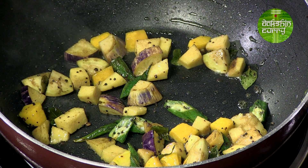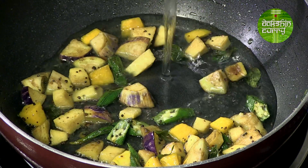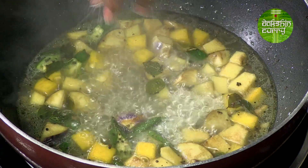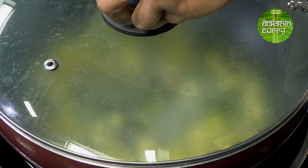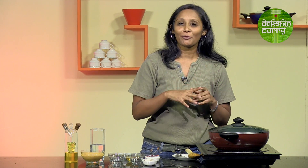We want to cook these vegetables — there is pumpkin and also ash gourd, which is going to take maximum time to cook. Let's add a little water; we don't want to add too much. I am going to cover and cook this. I will be adding a little bit of salt. I just realised I forgot the most important ingredient — seasoning salt! Guys, don't forget to use salt; it is the primary ingredient and that is what brings out the flavours. I will add the rest of the salt later. Let's cover and cook for around 5 minutes till the vegetables are nice and soft.